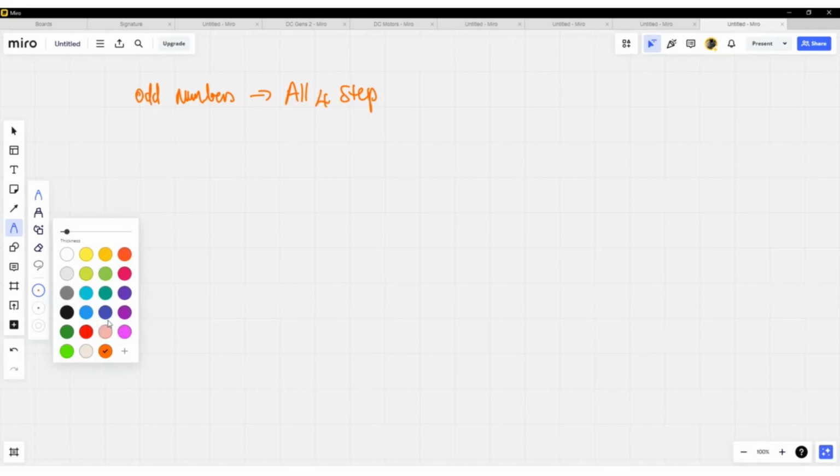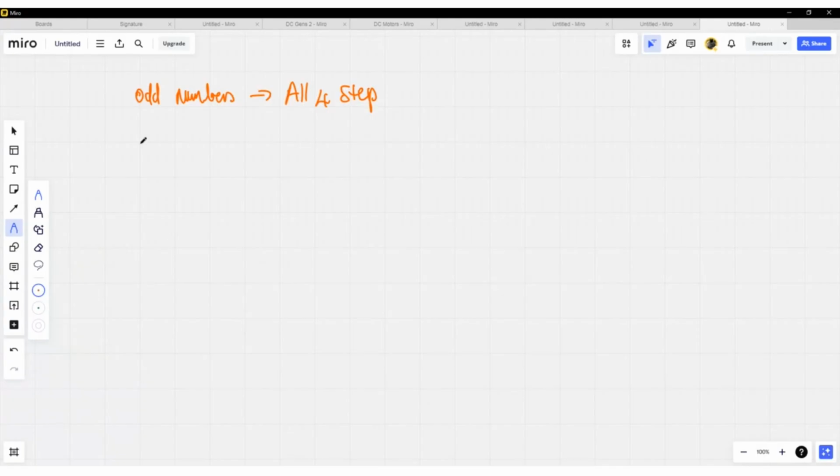Let me demonstrate. Say the unknown voltage is equal to 1 volt. At the start, our register is set to 0, 0, 0, 0. Then in our first step, the logic programmer is going to set the register to 1, 0, 0, 0.